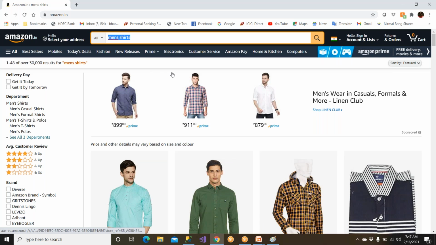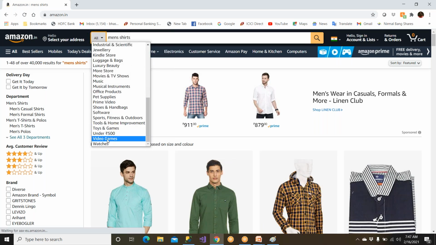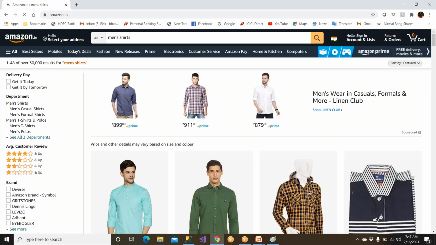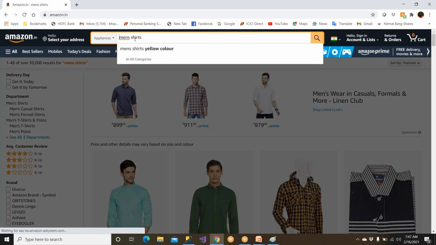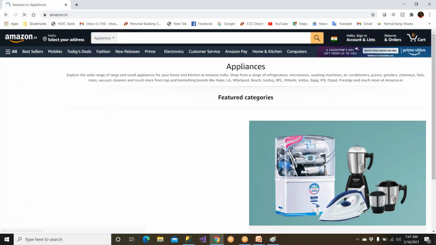Clear? In the front end application, when I click men's shirts, or baby products, or select all, or choose video games, or home appliances, and click on this button, what happens?